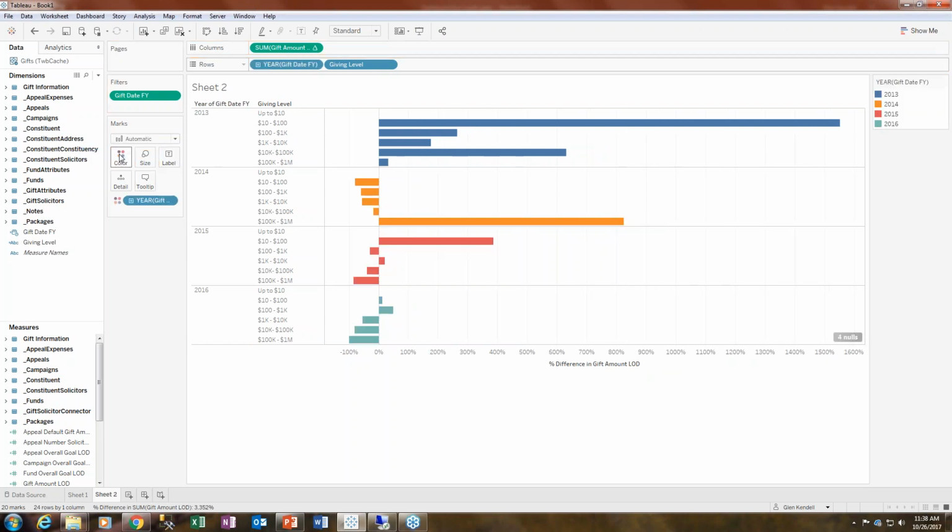Years are the equivalent of categories in this case, and now I can see the breakdown year to year of what's happening. It's a little easier to see, but it's hard to tell what these mean because they're plus and minus.